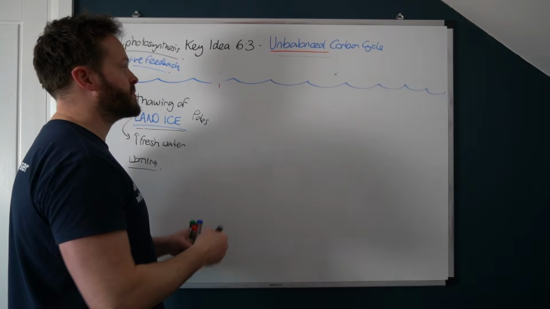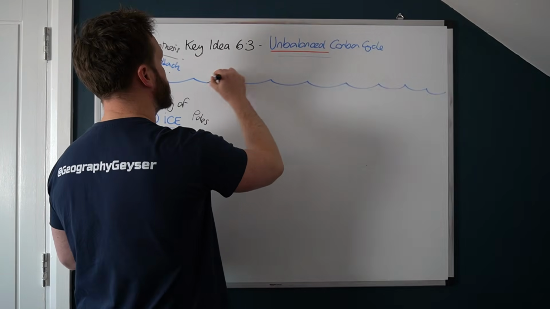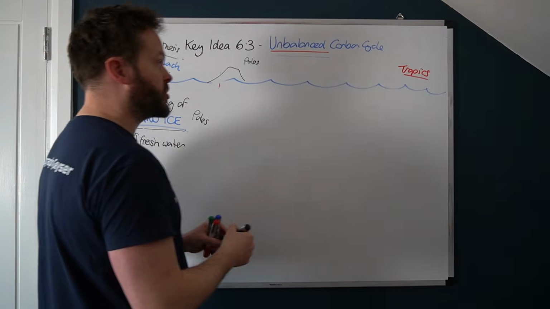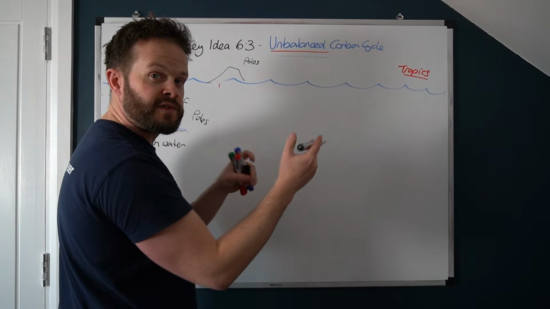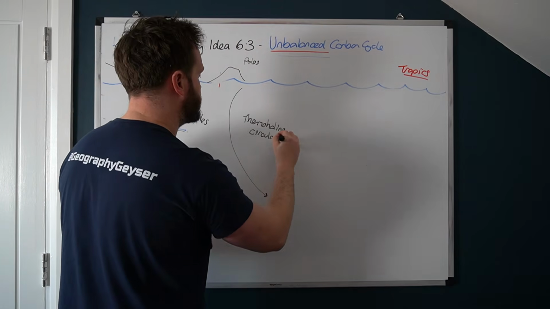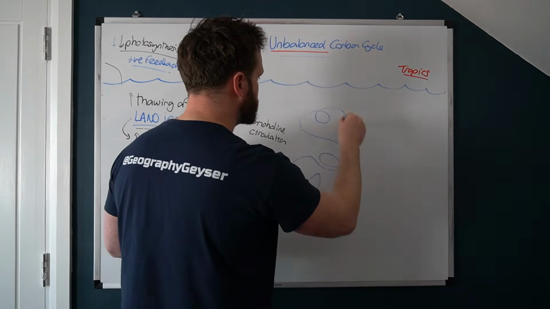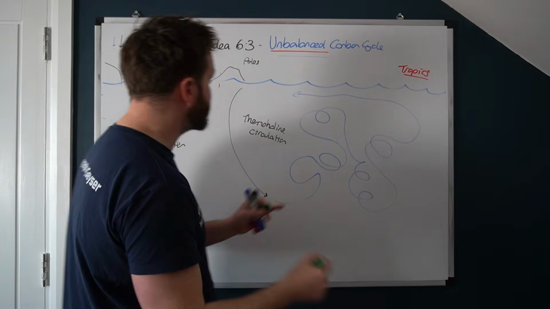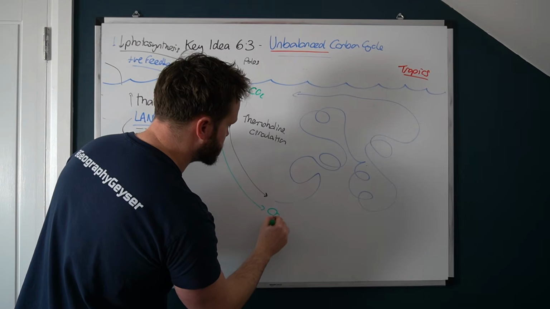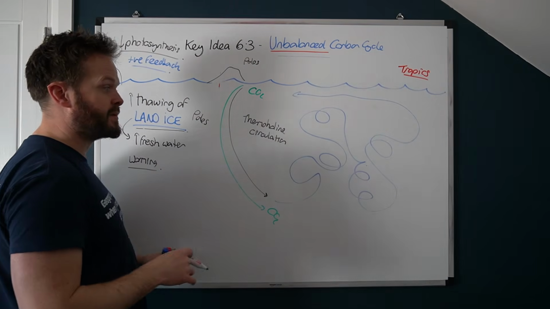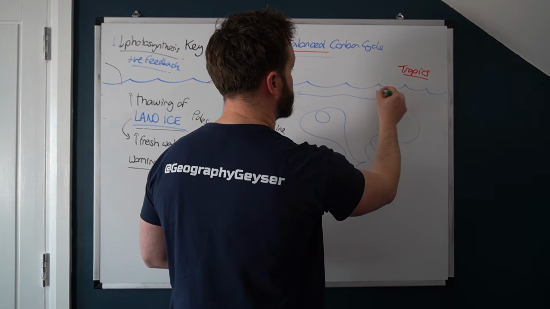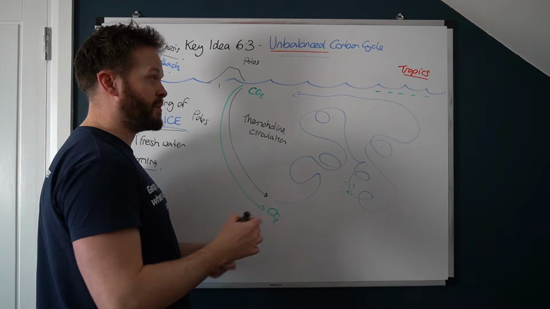I'm going to take you back to something I spoke about in the last video, which was the difference between the poles and the tropics. So remember, the difference in temperature and the difference in salinity is what drives the thermohaline circulation. And remember, this is the thing that takes carbon from the surface ocean store to the deep ocean store where it's got longer residence times. It's also the thing that cycles nutrients and carbon dioxide right to the surface, which can be utilized by the base of our biological pump.